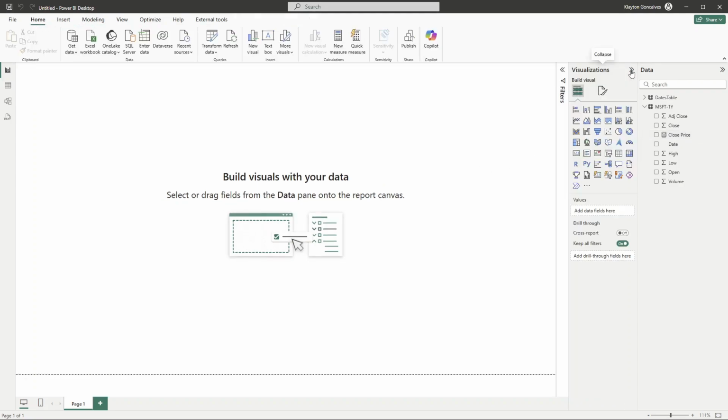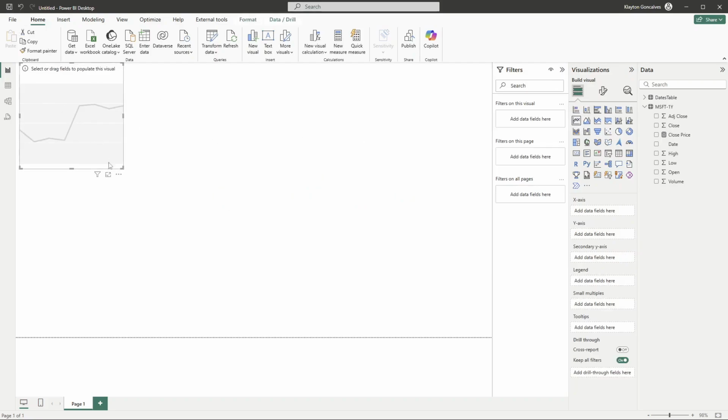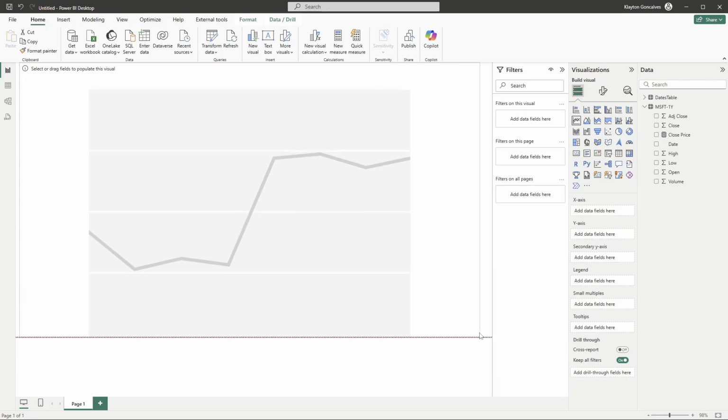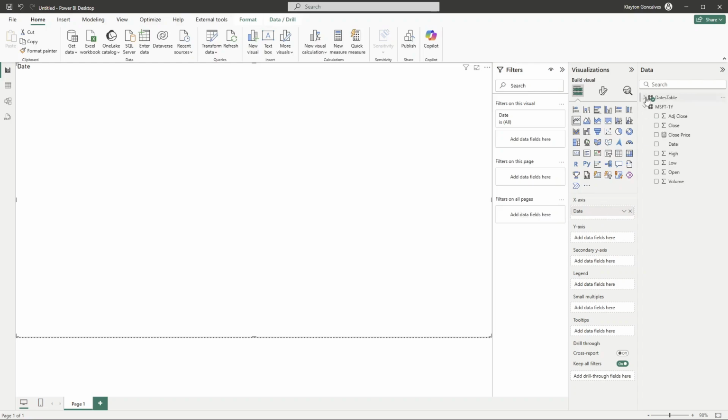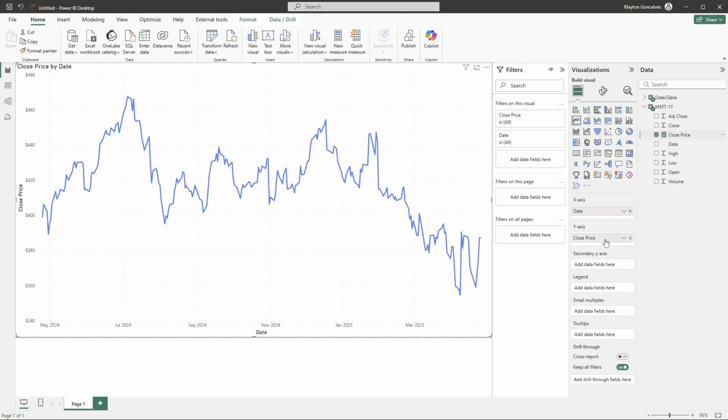So let's throw that onto a visual now just to see what that looks like. And you'll notice, stock market data is very volatile. So it'll be up and down once we put it into our date here. So I'm going to bring in our date column on the x-axis. And I'm going to bring in our close price on the y-axis. So I know it's up and down every day. That's how the stock market goes.